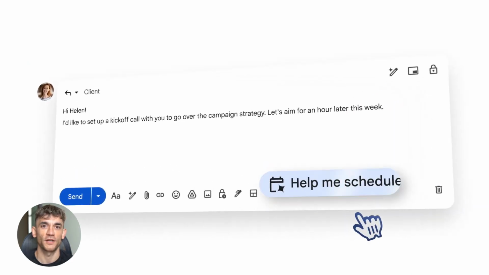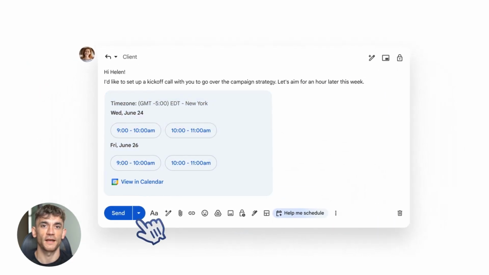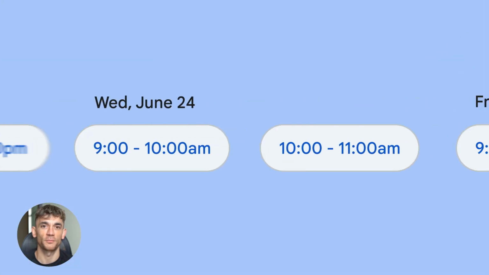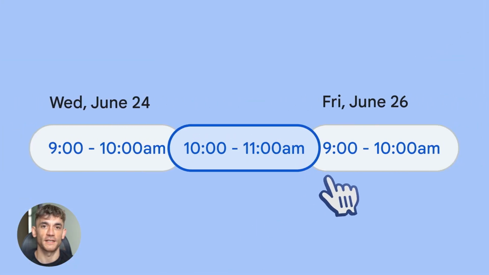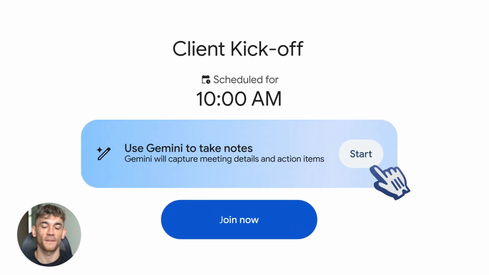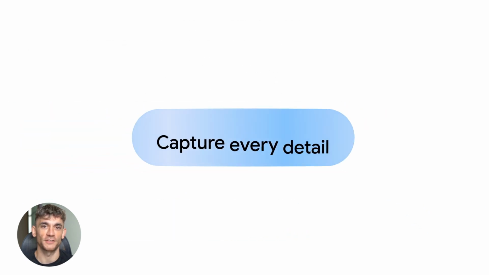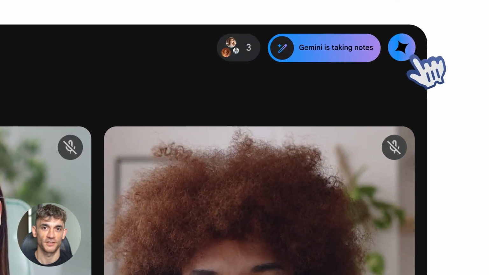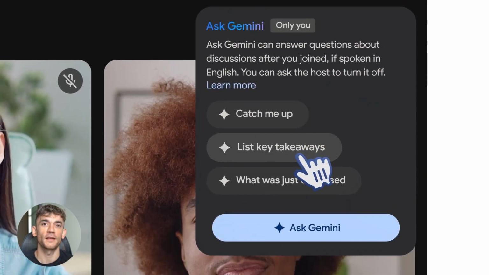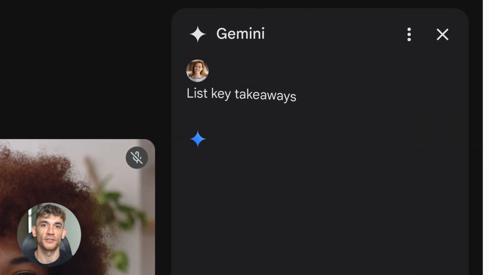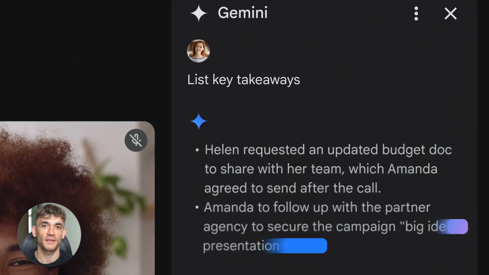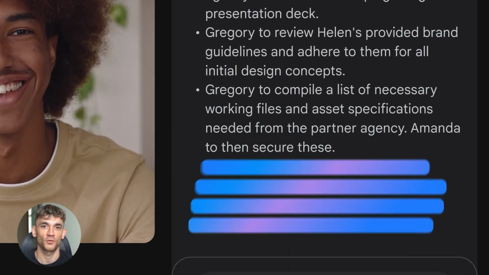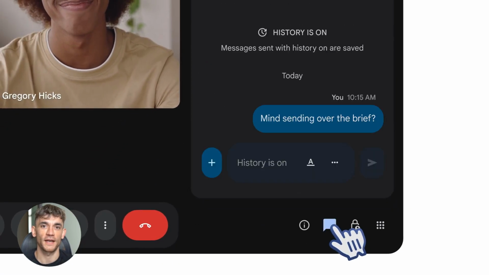In Gmail, you can draft emails, summarize threads, and reply faster. In Docs, you can write entire documents from prompts. In Sheets, you can analyze data and create formulas without knowing how. In Slides, you can generate presentations. In Maps, you get smarter directions. In Photos, you can search for anything and find it instantly. In YouTube, you get better recommendations and summaries. In Lens, you point your camera at something and get instant information. It's all built in. You don't need to download anything extra.